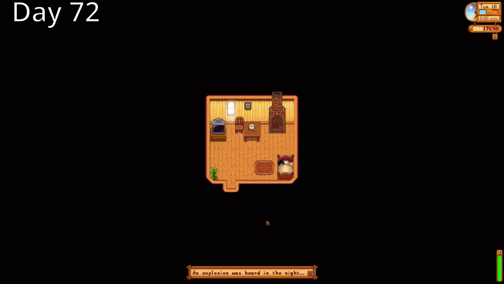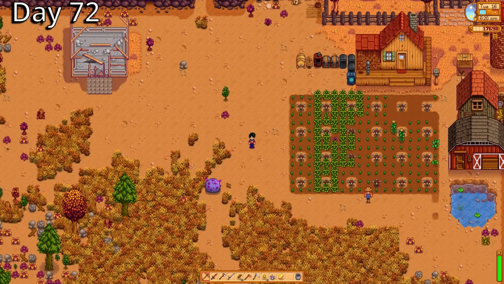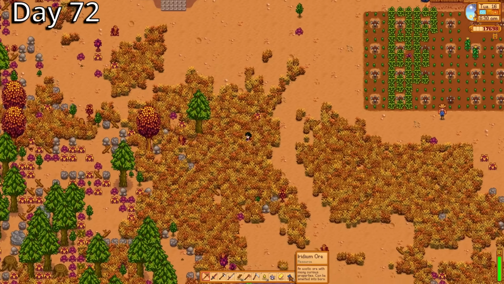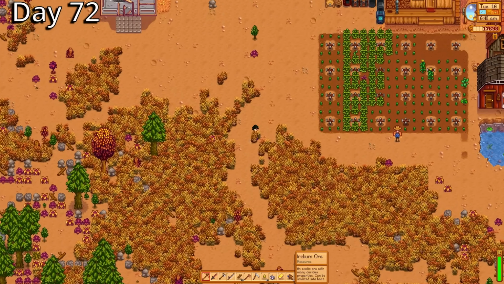An explosion was heard during the night. Ooh, is that iridium? Our pick should be strong enough to mine it, right? It's a lot of swings, but we can. I'm sad to report that we didn't do anything with the iridium for now, but it is nice to have some in the chest and know that we're able to mine it if we come across it.